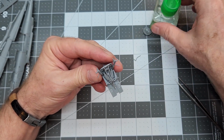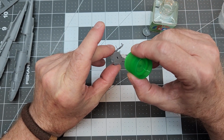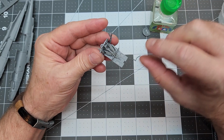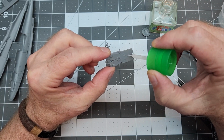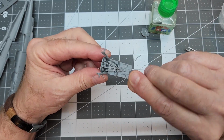Nice fit. It's a nice fit. And so now all we got to do is touch it with just a little bit of Tamiya Extra Thin on the back side of the holes where the parts go, and that will help glue everything together. Don't need a lot of glue here. I tend to use too much glue anyway, so I think we're in good shape here.